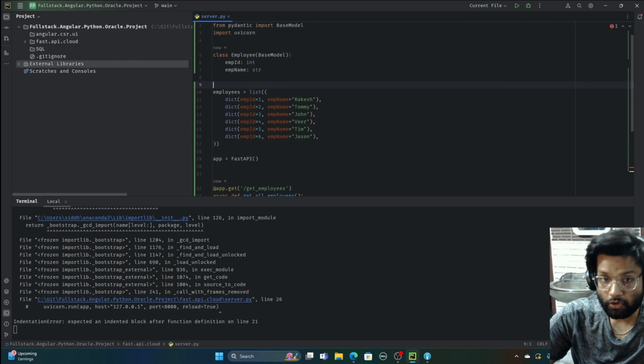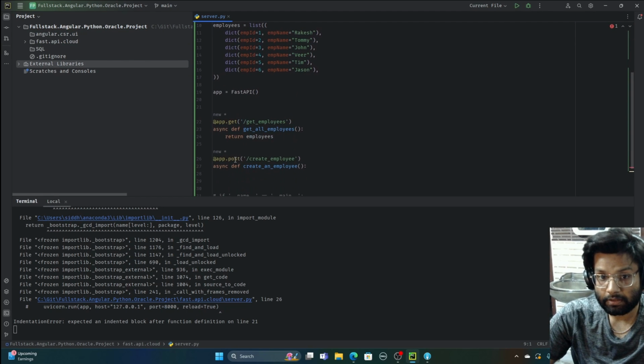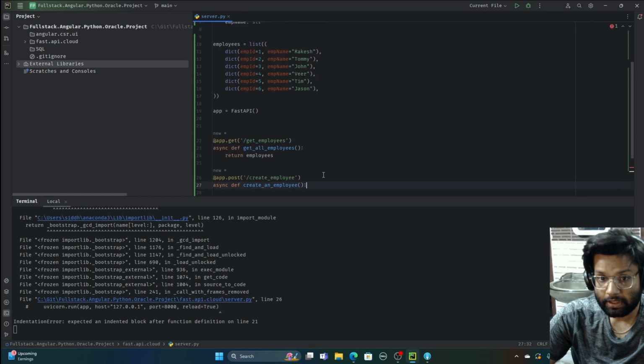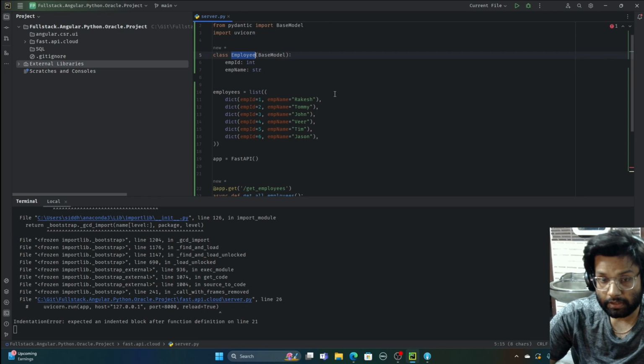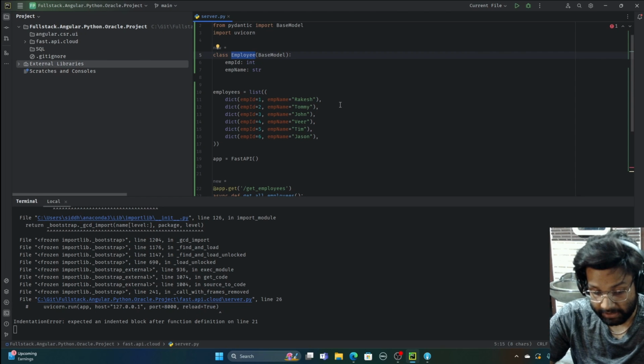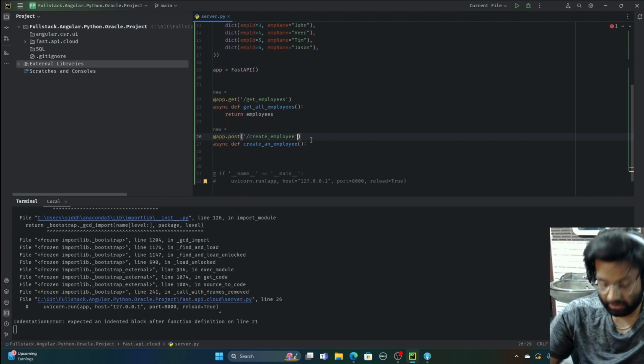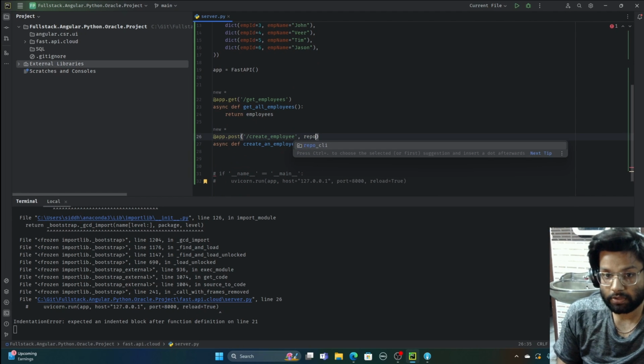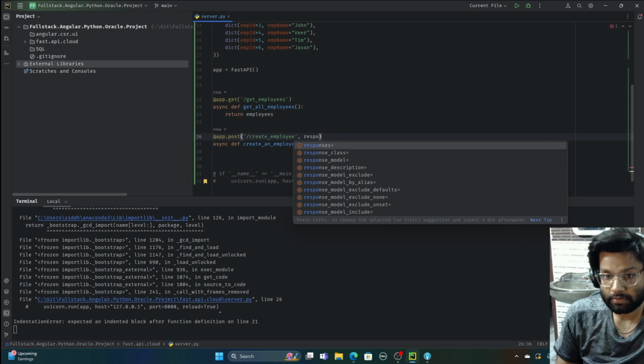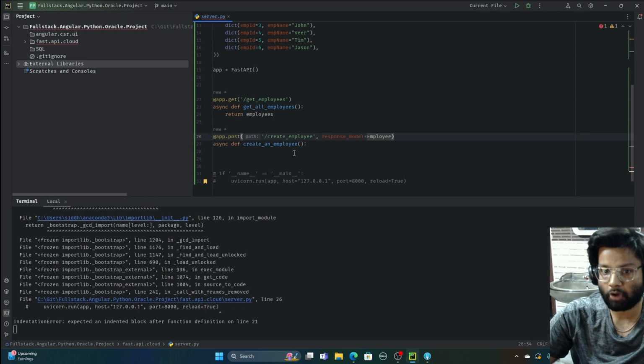Now I want to tell my post API, the one which is create an employee, that my structure for the API is going to be something like this. So in here, what I can do is response_model equals Employee.